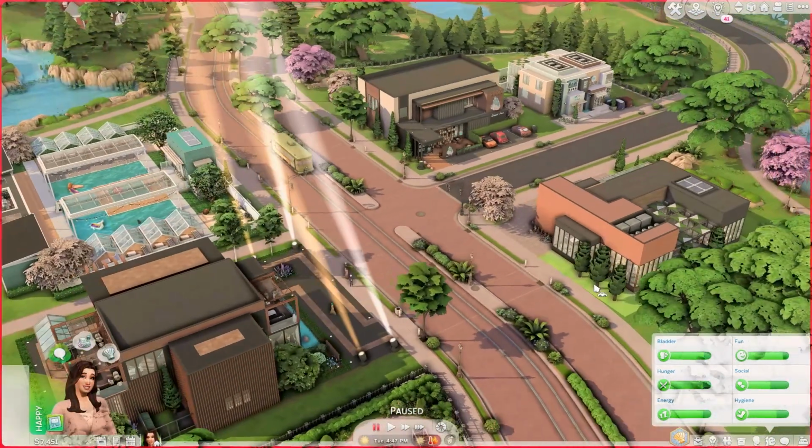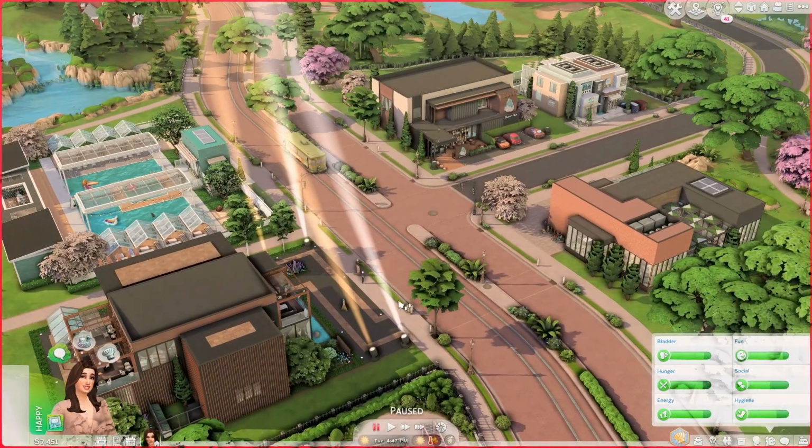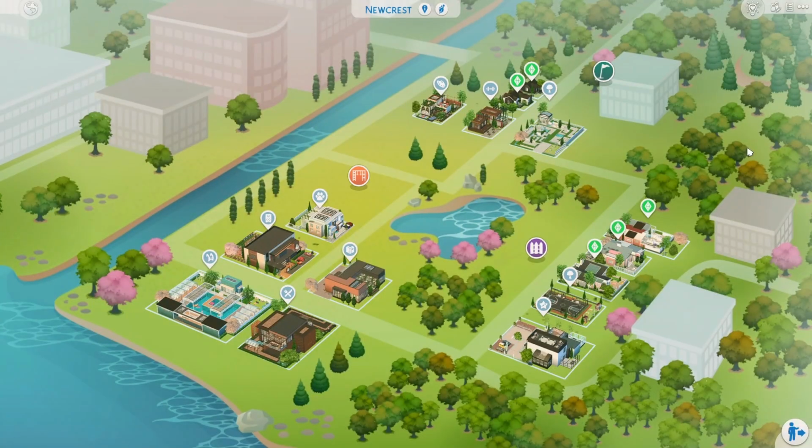I've toured everything, and now I'm going to bring it to the main menu and we're going to wrap this up. So I hope this save file is useful for your game, and hopefully in the future I can make more save files for different worlds. Leave me some suggestions for which worlds you want me to revamp next. I'm thinking of Oasis Springs or maybe Moonwood Mill, which is the world that will come with The Sims 4 Werewolves pack. But do let me know your thoughts on that.